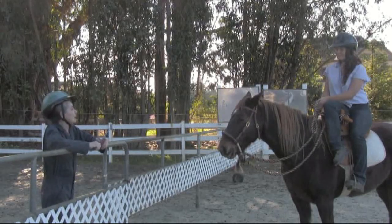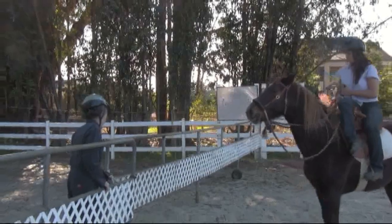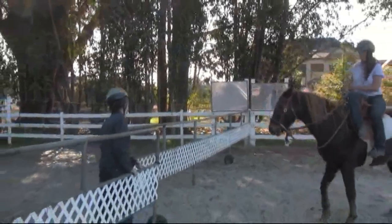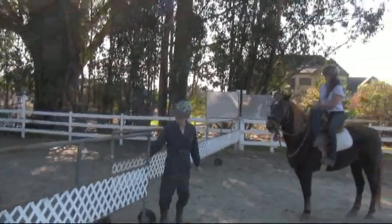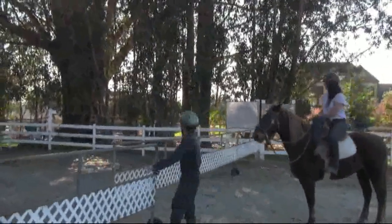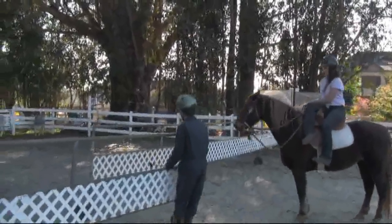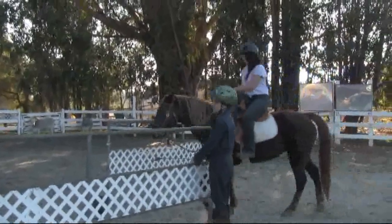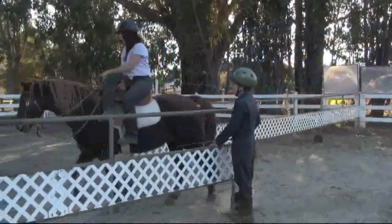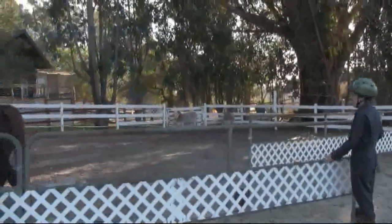Okay, can I let you in? Sure. Okay. And wait till I make the hole big enough, because she might come through and then feel the panel. Okay. Okay. Good. Now Rusty's out there. I'm pointing to him. You just heard him roar.